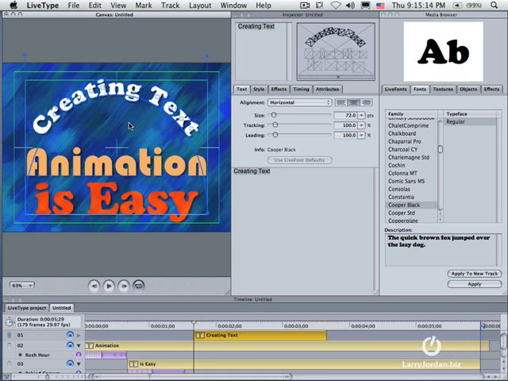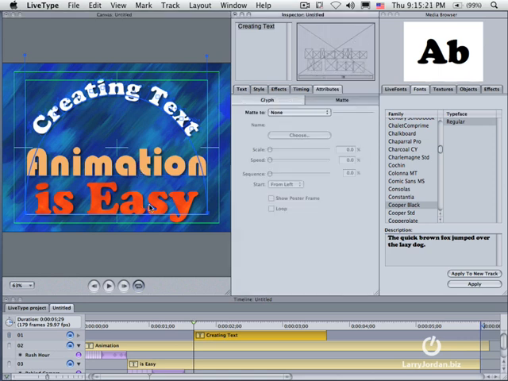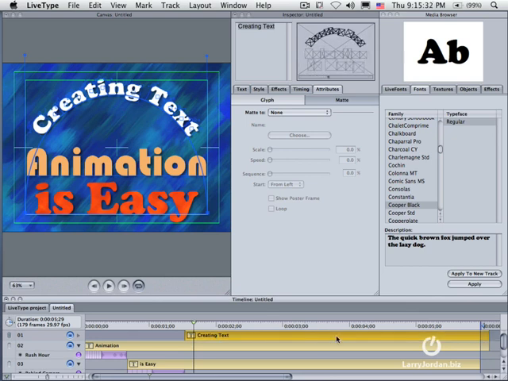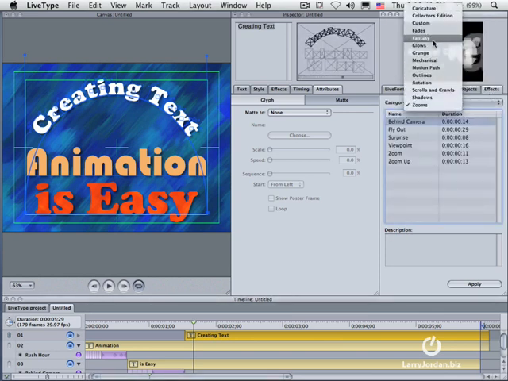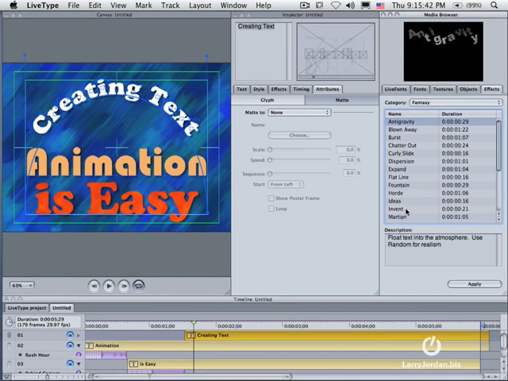This one I'll leave white because I've already shown you how we can add a color through the Attributes Color chip, and I've shown you how we can apply video through the Textures Apply Matte. But what I want to do is have an effect, and here's a cool effect. I like this. I discovered it recently, and I like it a great deal. We're going to drag this out so it runs the entire length of our 6 seconds here. Go to Effects, go to Fantasy, and say Expand, and click Apply.